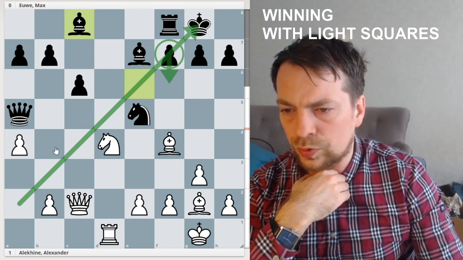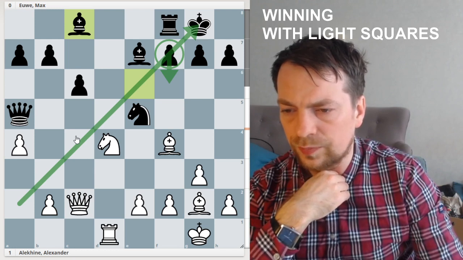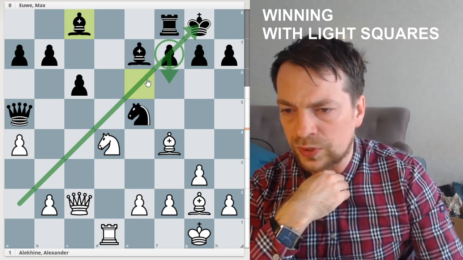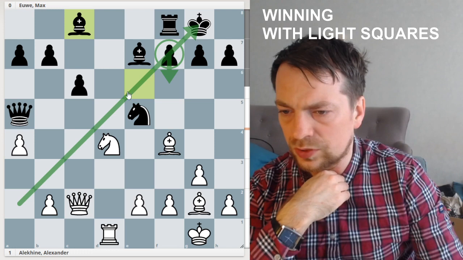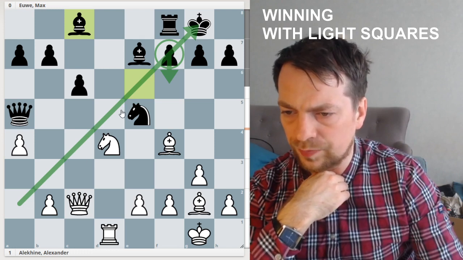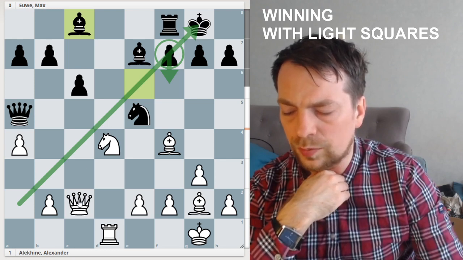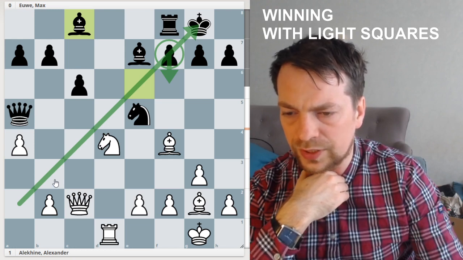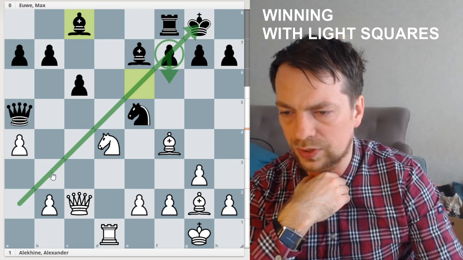So how do we employ this weak diagonal, for instance? When we have a weak diagonal, we should make sure that there are no pawns which can push away our pieces, and we should firmly have the option to place our pieces on this diagonal, and then we employ it.